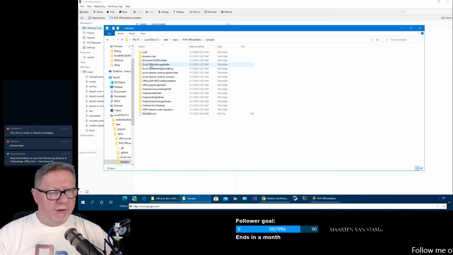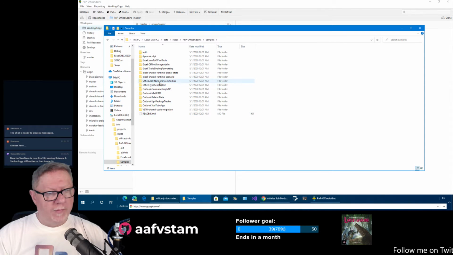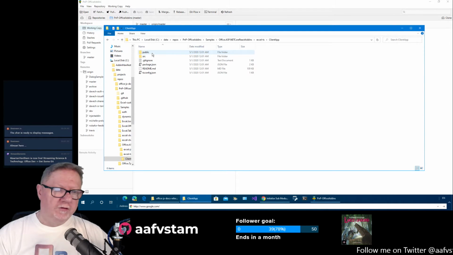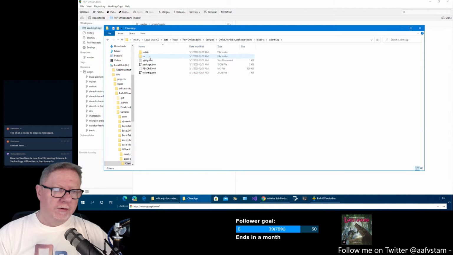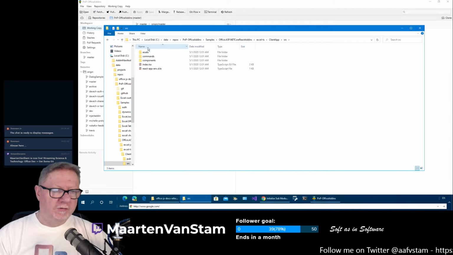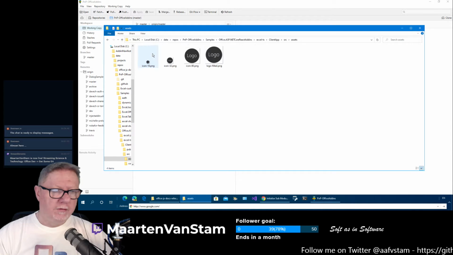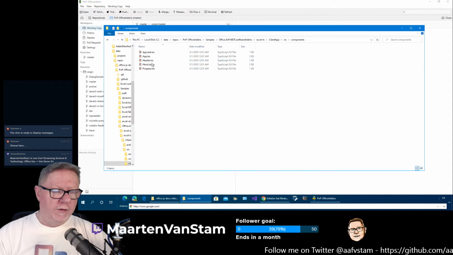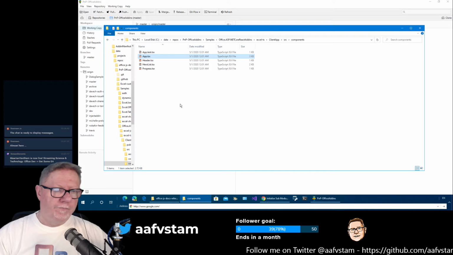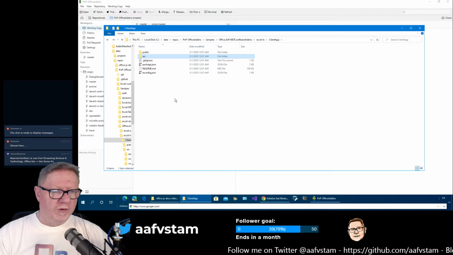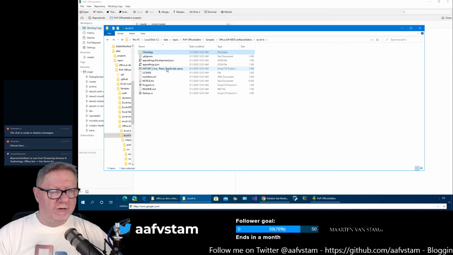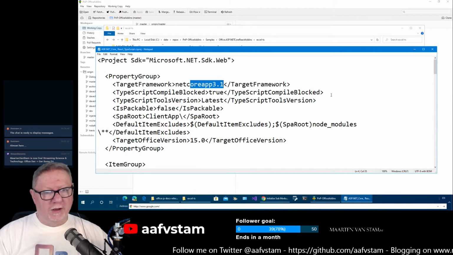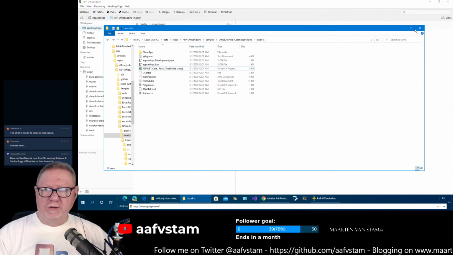Open Explorer, but my part was in here. This one. This should contain my changes. The source of the project should be in here somewhere. Where's the project? Here's the project. Open with Notepad. See, this is my pull request status.